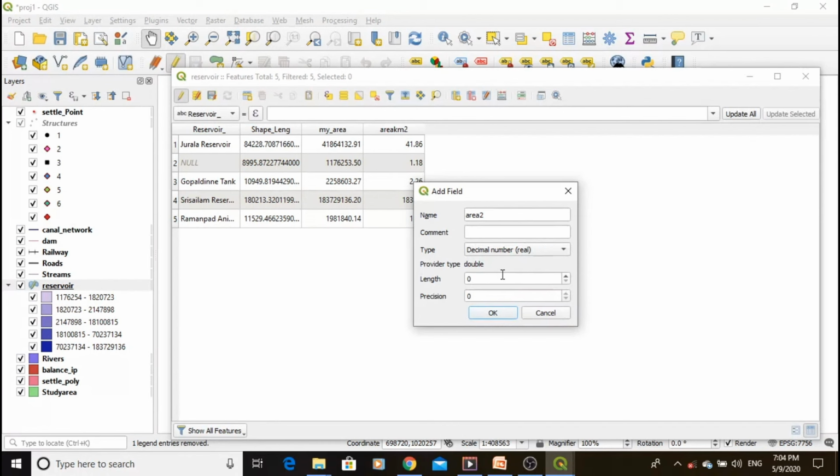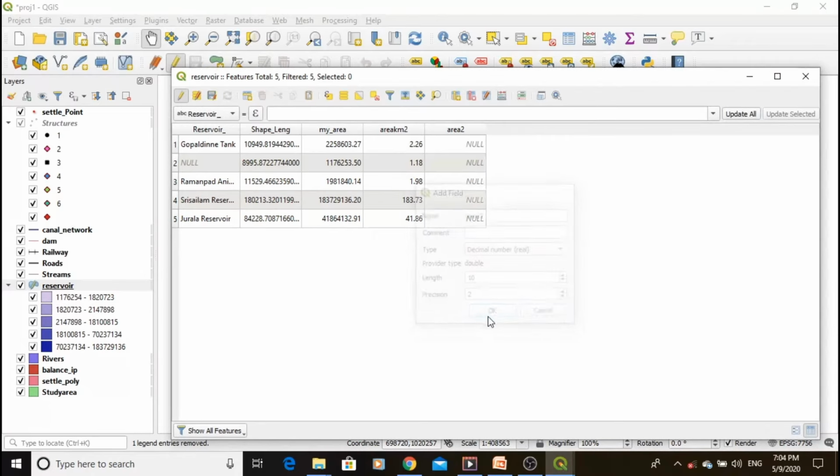It's a decimal number, and the default is that it will calculate in meter square. I think the area is in the range of 8 or 9 digits, so you give here 10 digit length, and precision is 2. Okay, and you give okay.